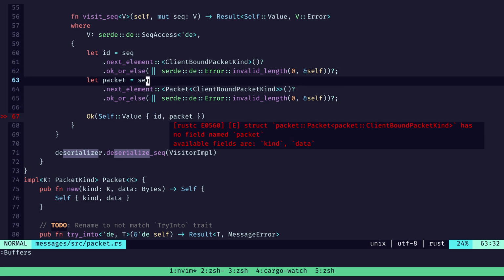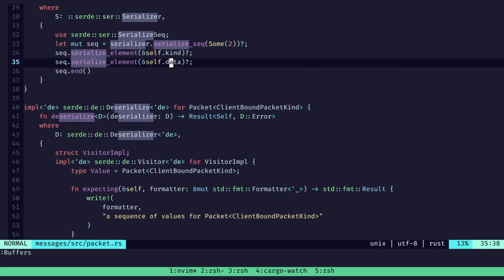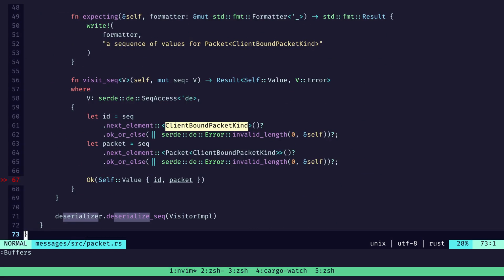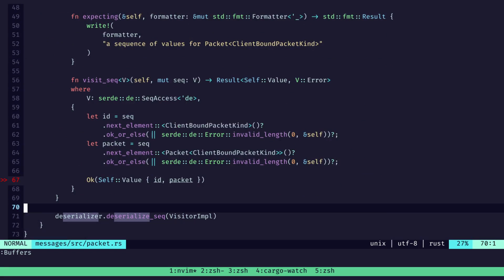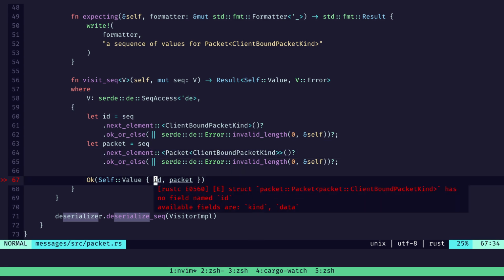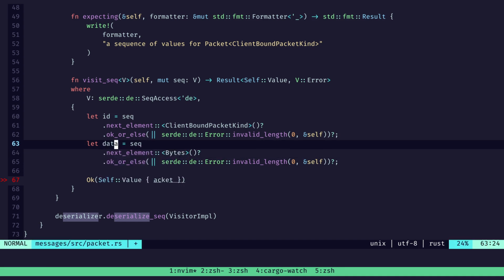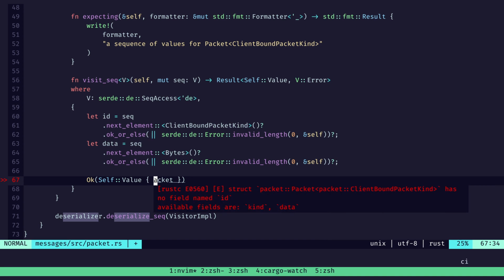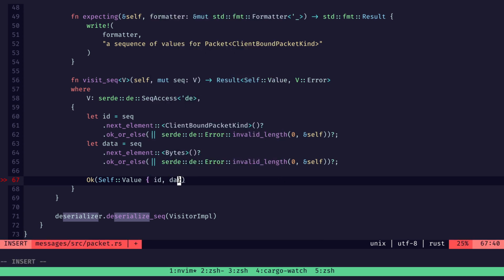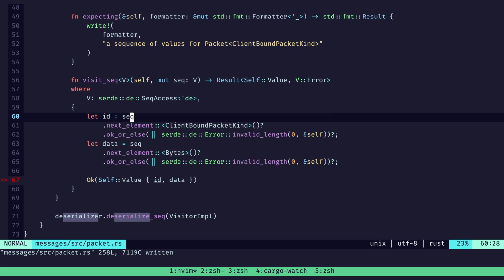All right. We're working on deserialize for client-bound packet kind. Now we have this, that works. Then we have it for packet of that. And this here is, oh, it's not packet. This should be bytes. We'll call that data because I think that's what it's actually called in there. Oh, it's not called ID, it's called kind.